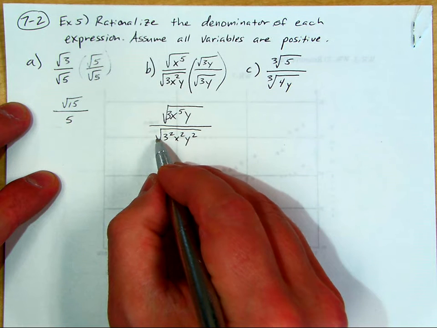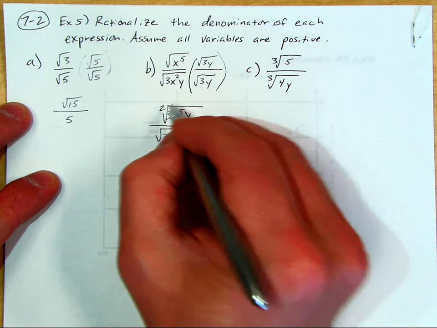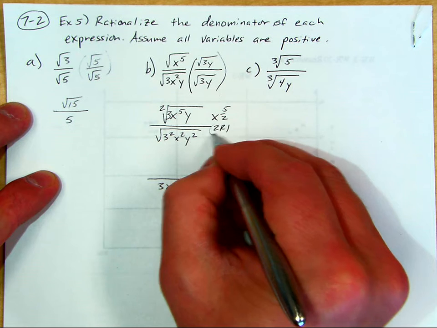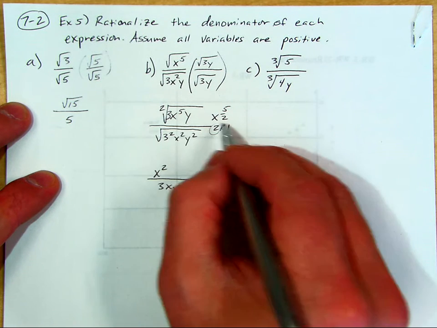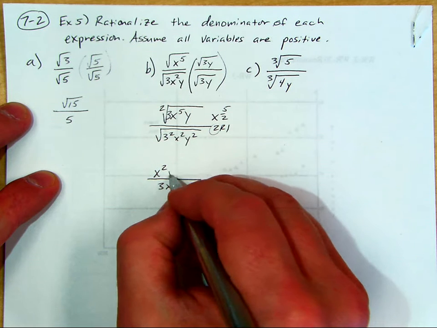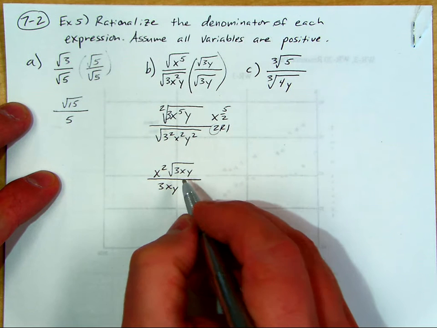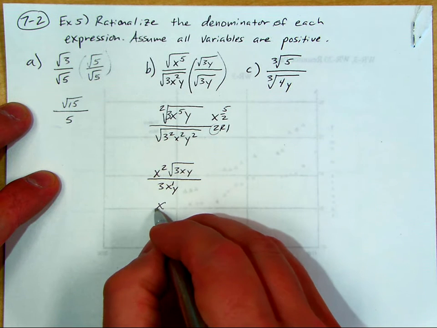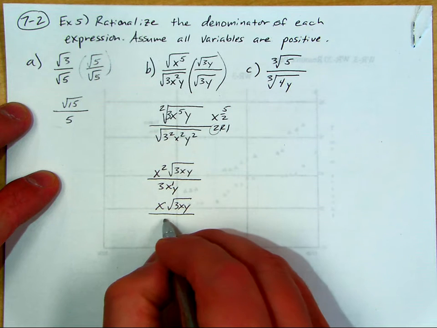Remember, the radical only acts once upon the radicand. X to the 5th is what we have to deal with. Remember, this is an index of 2. 5 divided by 2 is 2 remainder 1. So 2 x's are going to jump out. So we have x squared, and what's left under? We still have the 3, 1x, and a y. Okay, a 3, 1x, and a y. Now we have one last simplification step. Remember the quotient rule of like bases. 2 minus this 1. It takes this one out and just leaves 1x up on top. So it's x rad 3xy all over 3y.